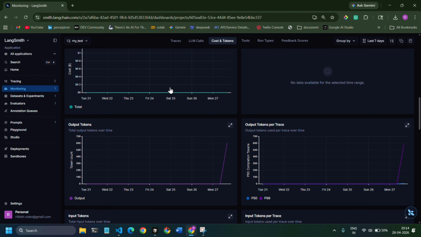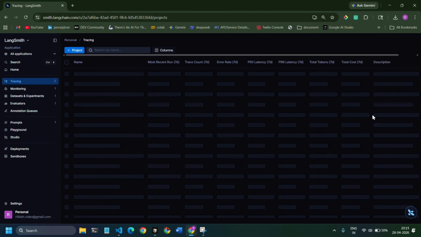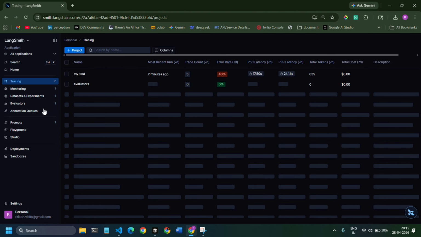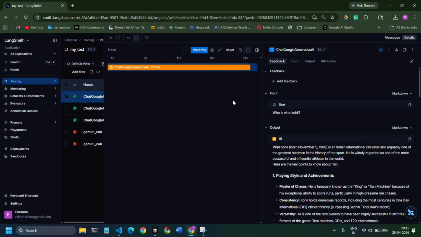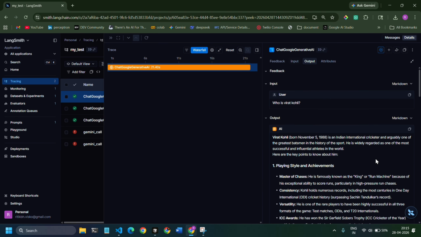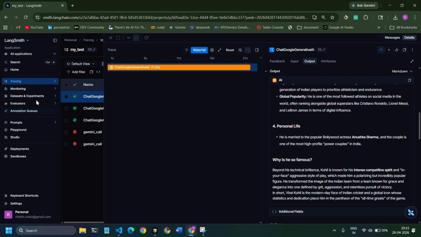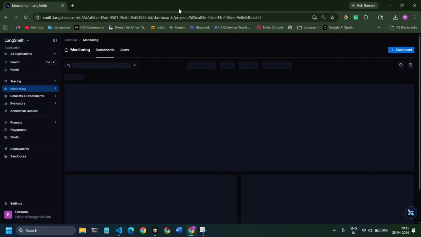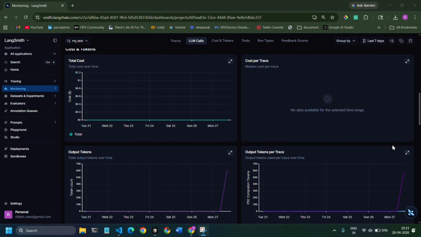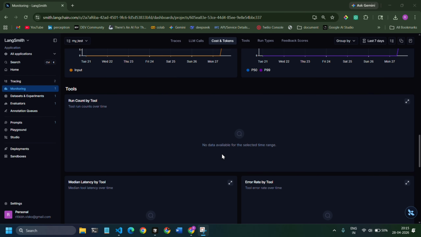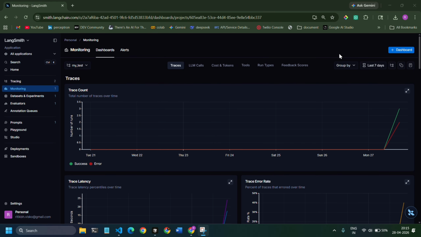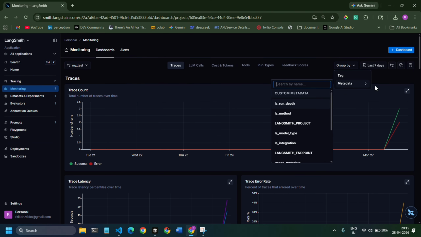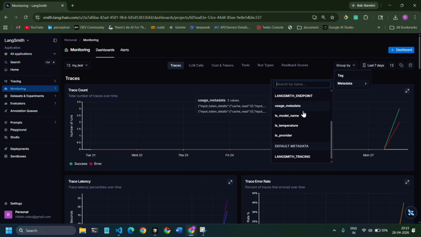As we know the generated answer is very long, the response is very large, so obviously it will take more tokens. So this is what we can trace in the monitoring section. We can also add costing here for LLM calls, and we can also select the drop down menu. This is what we can explore.